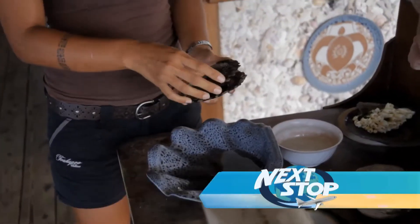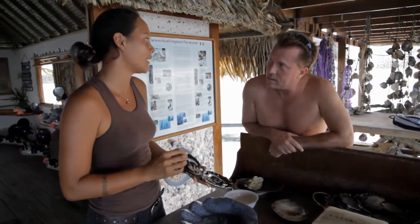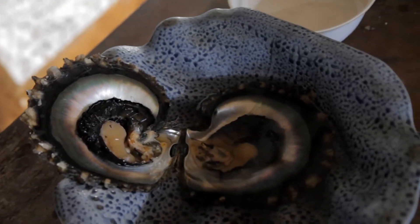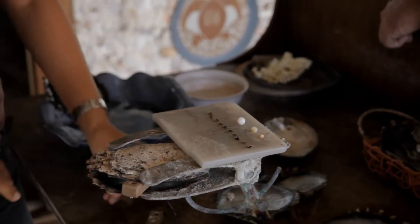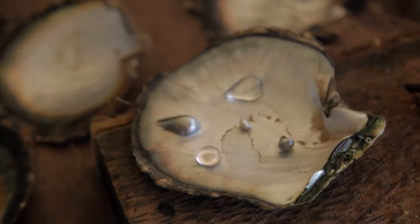We start with a little explanation. First thing, the oyster that gives the Tahitian pearl — we call it the Pinktada margaritifera. It's a long name, but this is the one that lives here in French Polynesia. We take the pearl out 24 months after. And if it's really nice, it means we have a good greffant and a good host oyster — we can try again with the same oyster to get a second pearl. And you have one on your neck right now. A little bit of champagne. That's nice. I like that color. This is beautiful. They're sold all over the world.